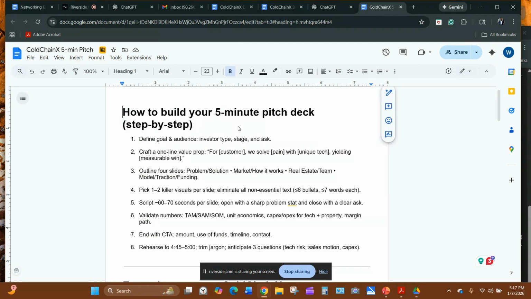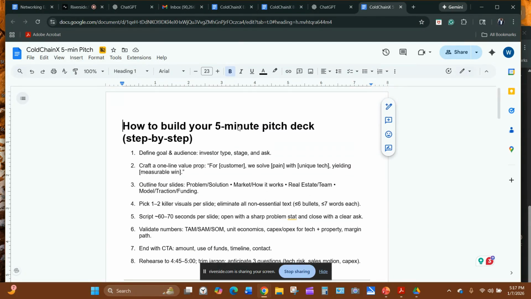So I'll give you an example of what it looks like when you pull up chat. Let me share the screen here. All right, so the first thing that we're going to look at is the 5-minute presentation. I know a lot of people want to get right down to it. Honestly, the executive summary is just as important as the presentation, but I'll get you to the presentation first because I know a lot of times people want to look at that.